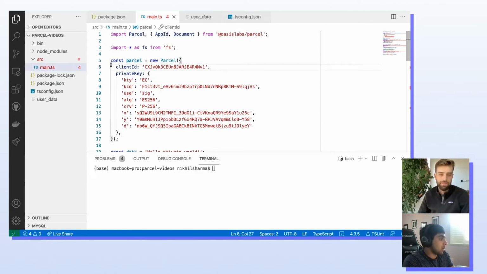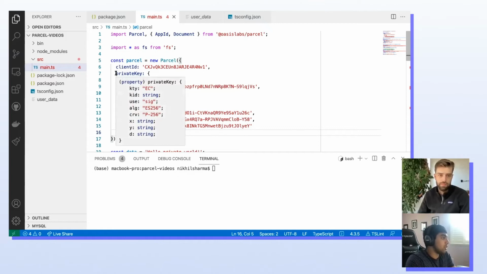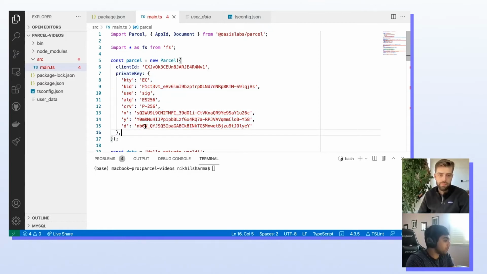That takes a couple arguments. It takes both the client ID for the client I just showed you, and it also takes the private key for that client. So on every request that we make with Parcel for the rest of this demonstration, it will authenticate under the hood using this credential.